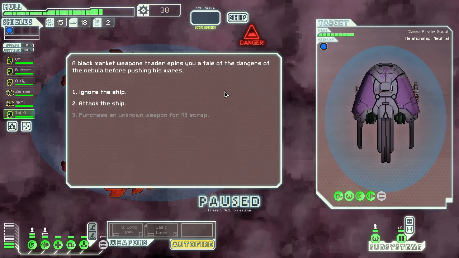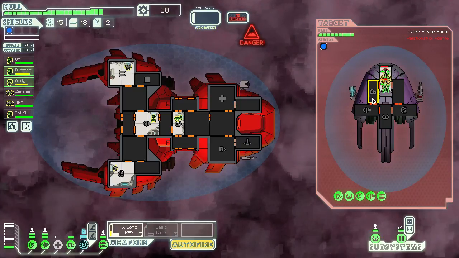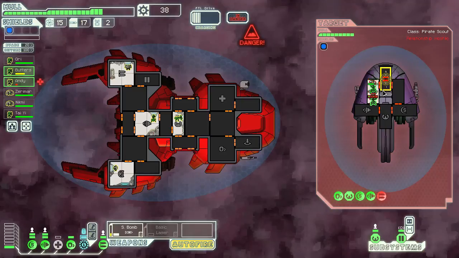On black market weapons, the trader spins you a tale of the dangers of the nebula before pushing his wares. We are certainly going to attack the ship. Out come the weapons. Once again, no medbay, which is really good. That means his units can't heal. Why don't we drop down on the weapon system here? Okay, if I can time this correctly, I can bomb up their weapons while they're in it, which would be quite something. That works just as well.